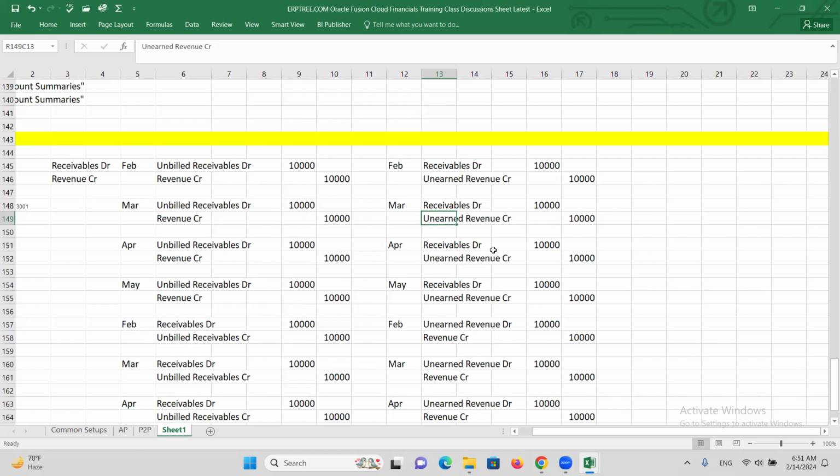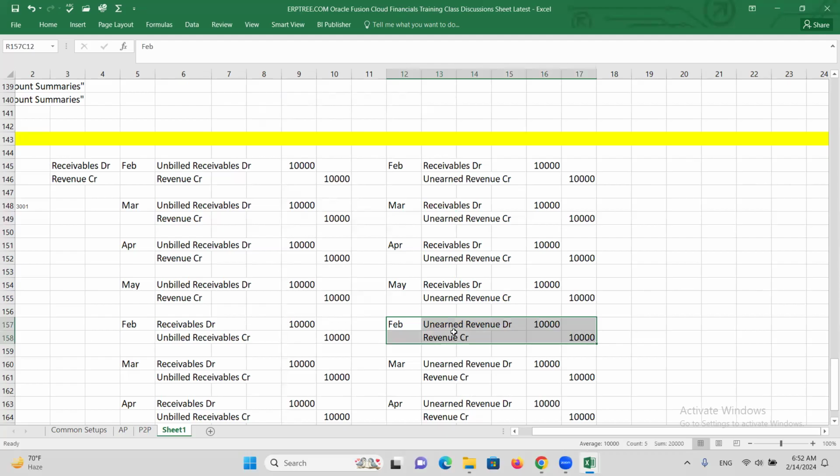Okay, let's say we are standing on 14th of February, so the first four entries will happen today only, and the first five entries will happen today, and the last three entries will happen later. Which five entries are you referring to? First five: Feb, March, April, May. Since you are running in February, you have eligibility from the February month. So the first ones are the schedules which will happen once we run recognize revenue, and this will happen with create accounting, right? Is it correct? This February month entry.